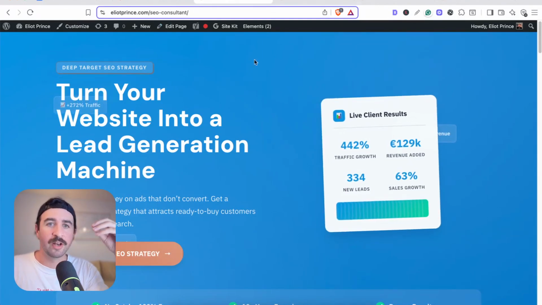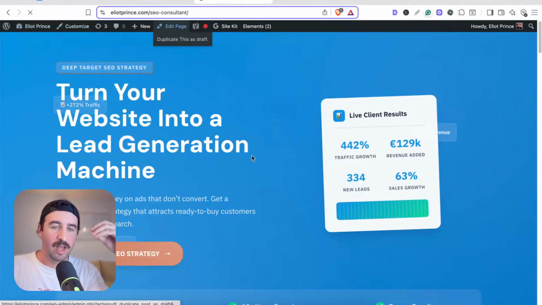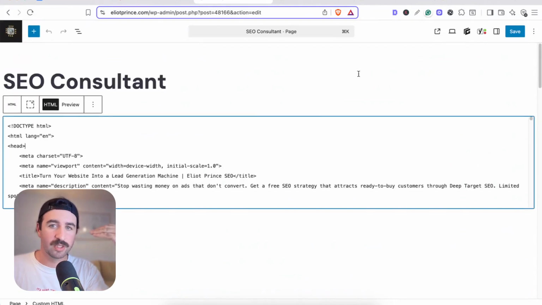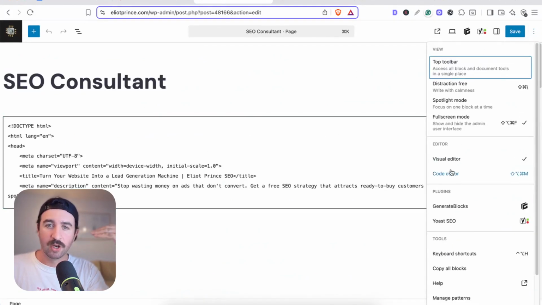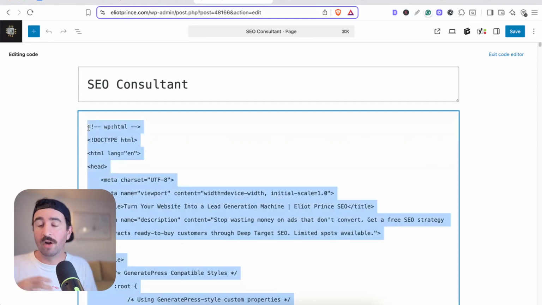Now, if you are struggling a little bit or it's not rendering properly, one of the things you can do, if we go back to our edit page, is this: I originally pulled the original page source, but one of the things I find easier is going to the code editor on the right here and getting the original WordPress page that you want to reflect how your website's built. Copy that page rather than the page source and put that into Claude for some extra reference as to how all your code is built, whether you're using the Gutenberg block editor or GeneratePress or even tools like Elementor or Divi. You can take all that code and put it in for extra reference for Claude to build.